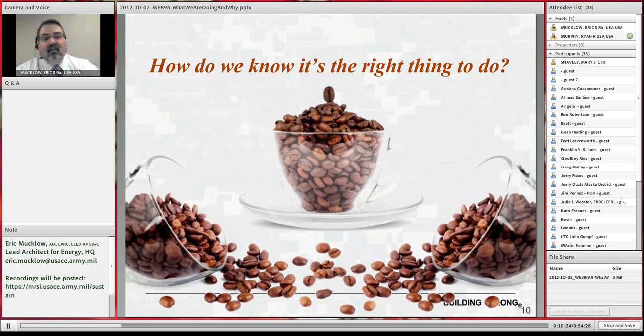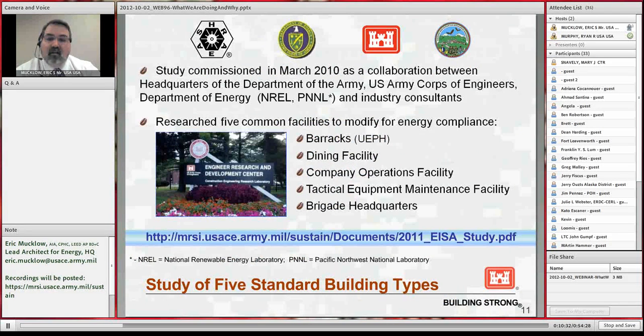So how do we know that this is the right thing to do? Basically, how do we know that these things that we're integrating into our facilities are what's going to get us where we want to go? Like all good government bureaucracies, we commissioned a study, and we had Searle, in collaboration with the Department of Energy and others, look at our 5 most common standard facilities.